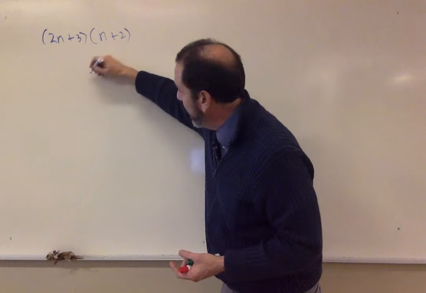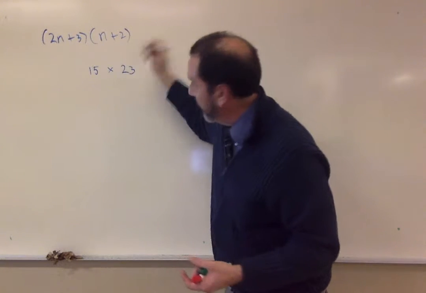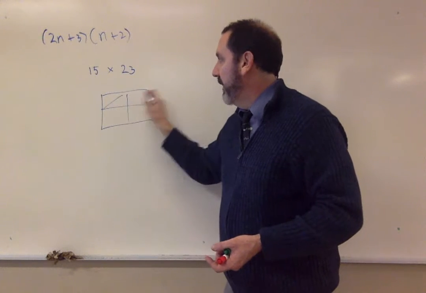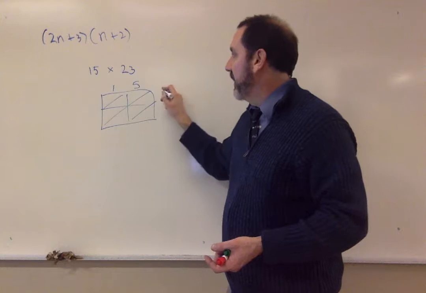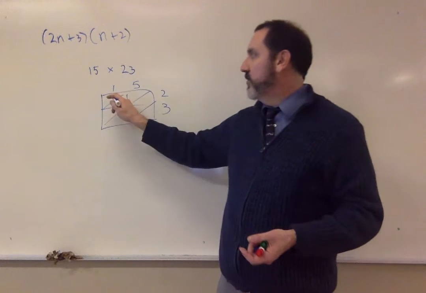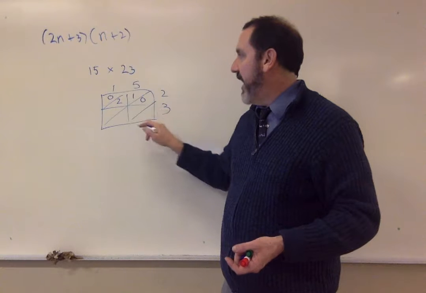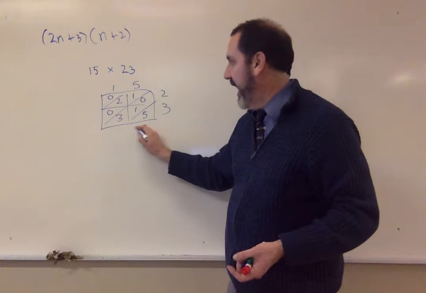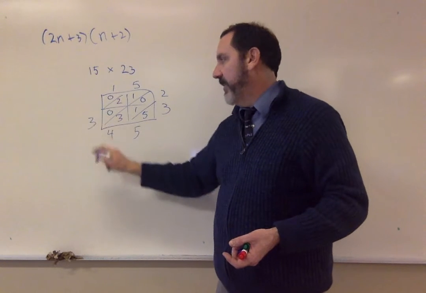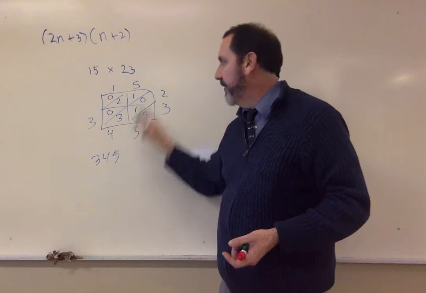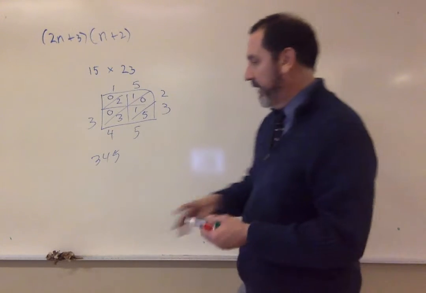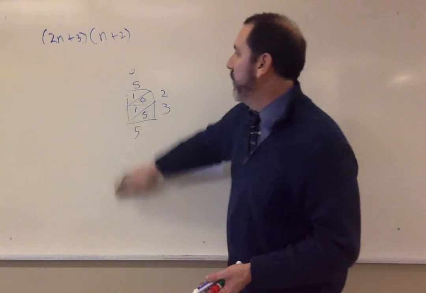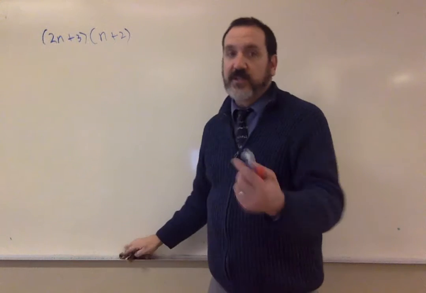school and say you had to multiply 15 times 23, right? For the lattice method, you would set up your little box, draw in these diagonal lines. You do 15 times 23, and you would have to do 2 times 1, 2 times 5, 3 times 1, 3 times 5, and then you add everything up diagonally, right? That's 345, the product of 15 times 23. That's lattice working with 2-digit numbers, and you could expand that to work with any number of digits. So when we're multiplying binomials, we can use a similar format.